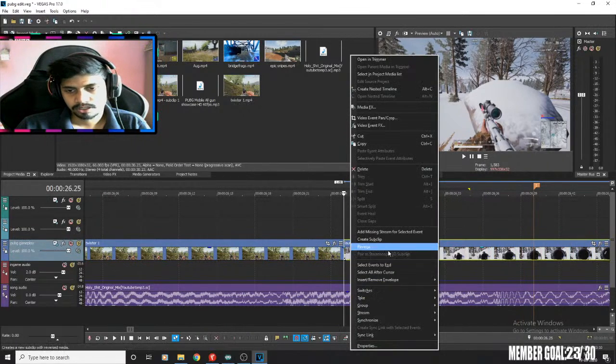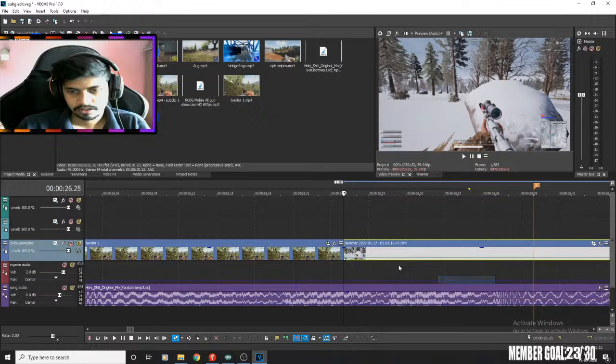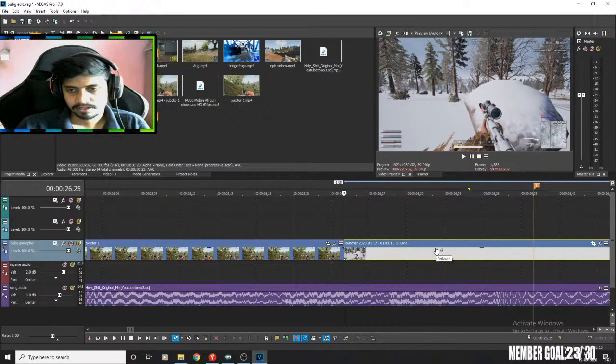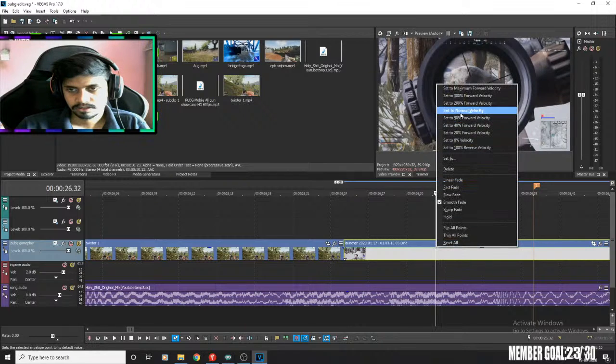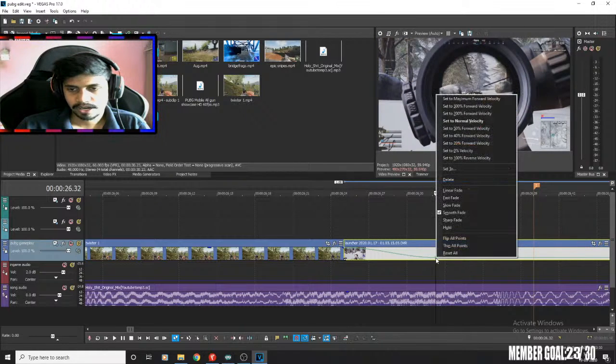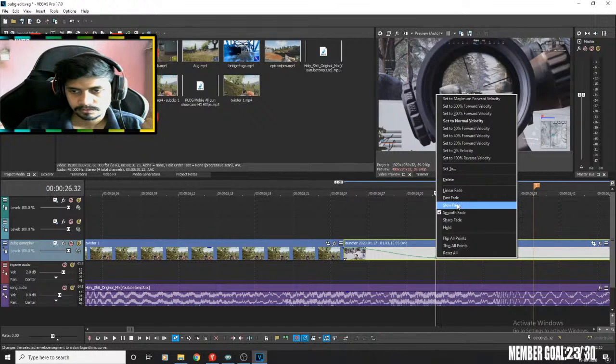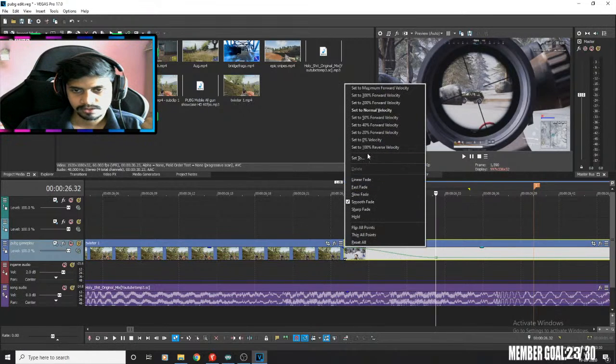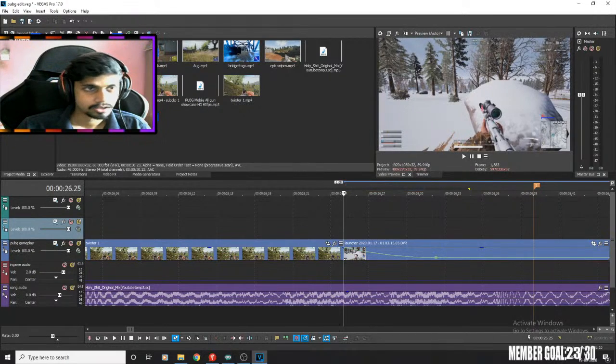Even if I increase the velocity to 1000, it will look bad. Maximum velocity, that is. If I just slow it down somewhere over here, it will still look bad. So I'll have to cut more part. Still try to see how it looks, but I know it won't look good.